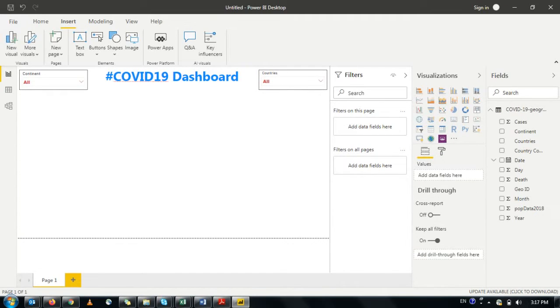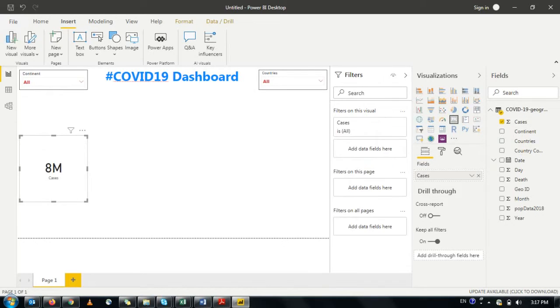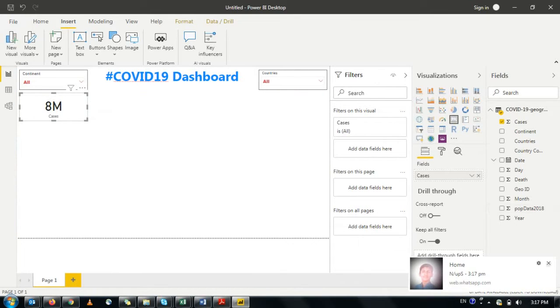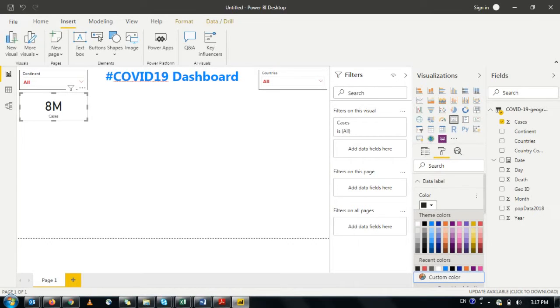Now the next thing is I have to show the number of cases. So I will click on this visual card, and then I'll put the field cases in this visual card. Then I will resize this visual and place it here. Now you can change the color of the label.